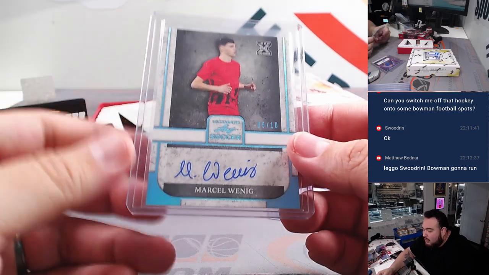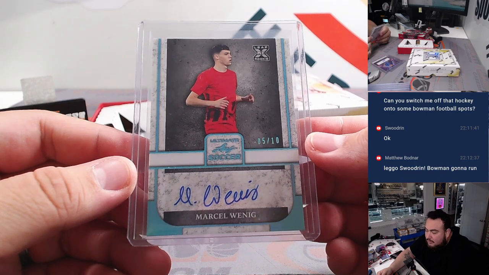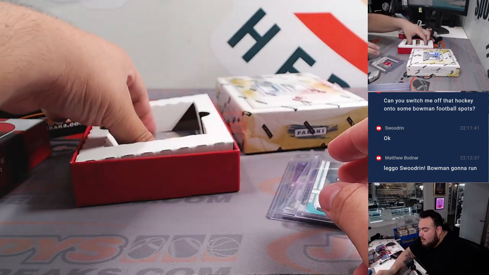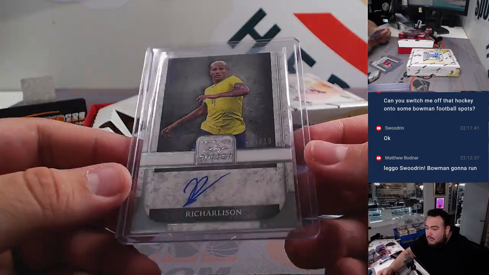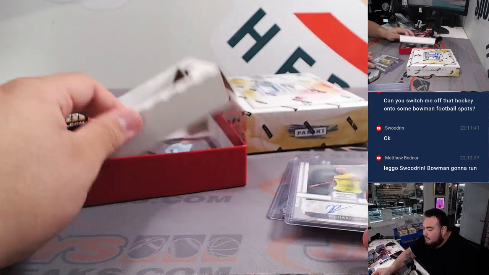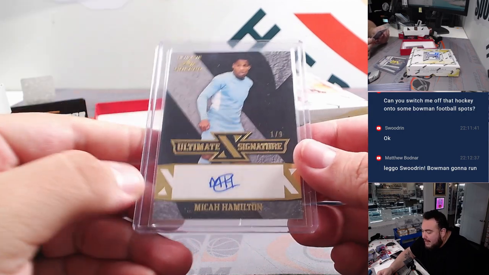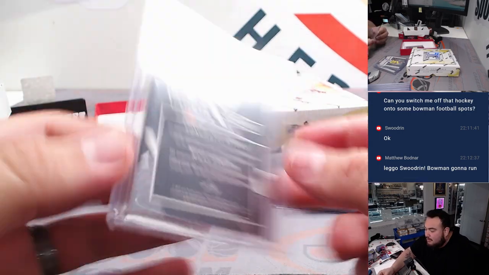And we got a Marcel Weneg to 10. And then Richarlison to 18. And then last one here before the relic, how about a little Micah Hamilton Ultimate Signatures, 1 out of 9. There you go.